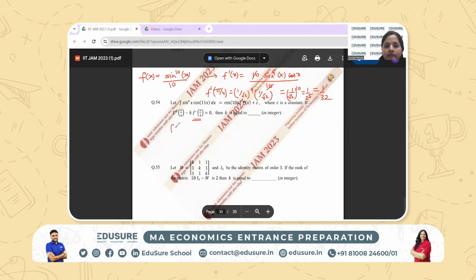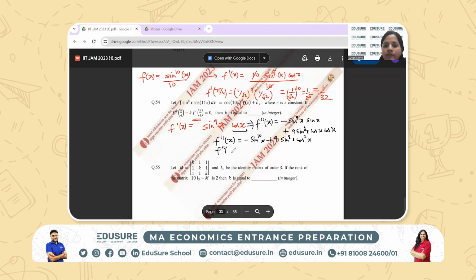Okay. Now we go to the second derivative. So we have f dash x equal to sine power 9x into cos x. So we again differentiate it using the product rule of derivatives. So f double dash x would be minus sine 9x sine x, because the derivative of cos x is minus sine x, plus, and now I keep cos x as it is, so I will get 9 sine 8x cos x, and 1 cos x was already there. So f double dash x is equal to minus sine 10x plus 9 sine 8x cos square x.